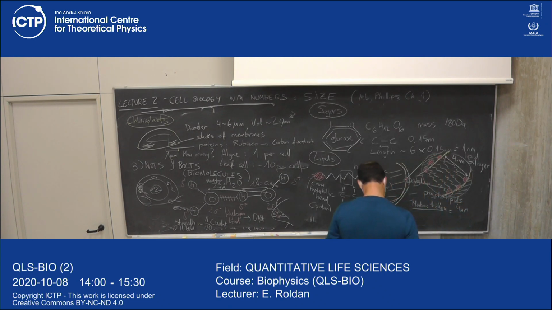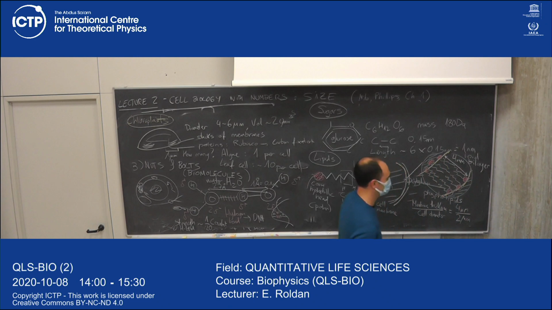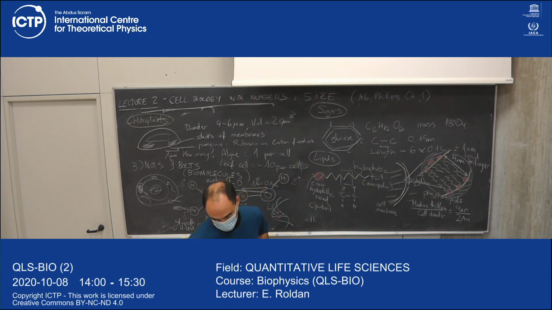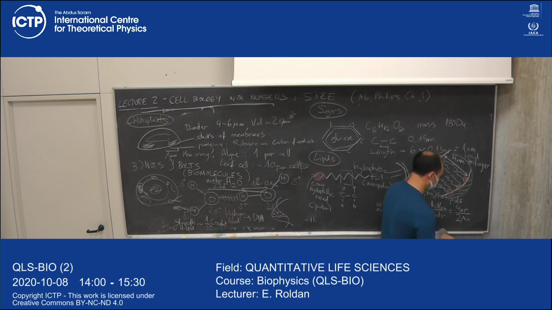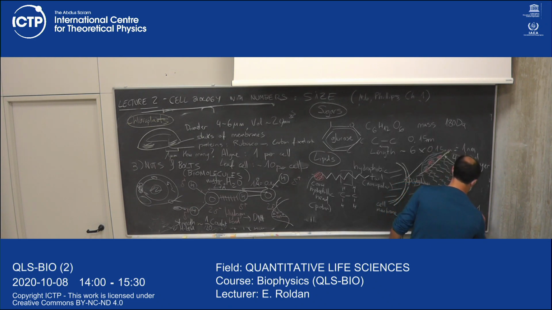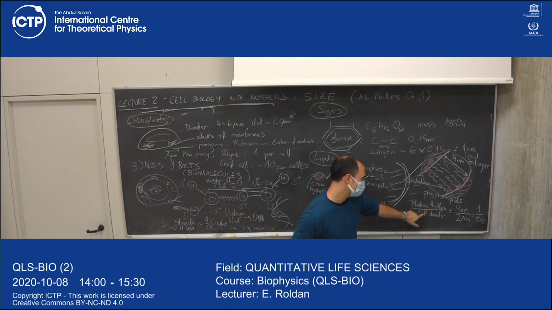And if you compare with the cell diameter, the diameter of the cell is around 2 microns. Okay, 2 microns are 2000 nanometers. So you do 4 divided by 2000. This is like 1 divided by 500. So the thickness of this membrane is 1 divided by 500 of the entire cell. It's very thin compared to the size of the cell. The thickness of the membrane divided by the cell diameter is 1 over 500.